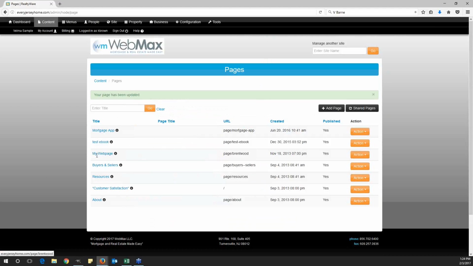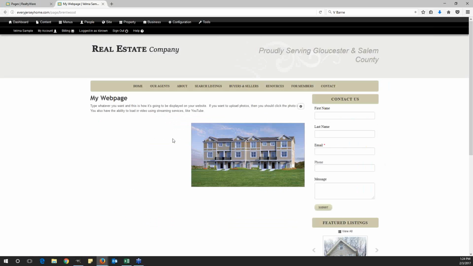And then once the page is done, it's going to fall back in your little library of pages. You can click on it, and this is what it's going to look like. I didn't put a real YouTube video in, so it's not showing that. If I did, it would have been to the left of this photo. But here's the photo, here's my title, and here's all the content that I've inserted. So very easy to create pages.